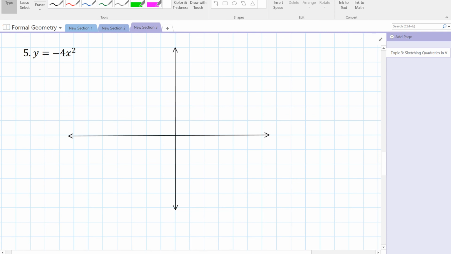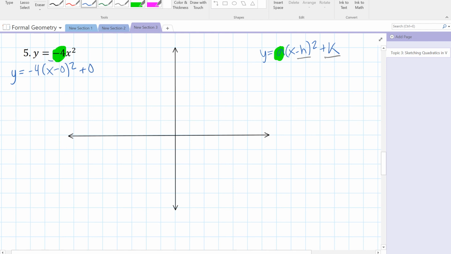Alright. And then last example we're going to go through is just going to be y equals negative 4x squared. So one last time, I've got y equals a times x minus h squared plus k. And so now all I really have is my number in front of my x squared, which is going to be my a value, and so what I'm missing is my h and my k, so I can assume those are both 0. So if I wanted to rewrite this so it looks more like vertex form, I'd have negative 4 times x minus 0 squared plus 0.